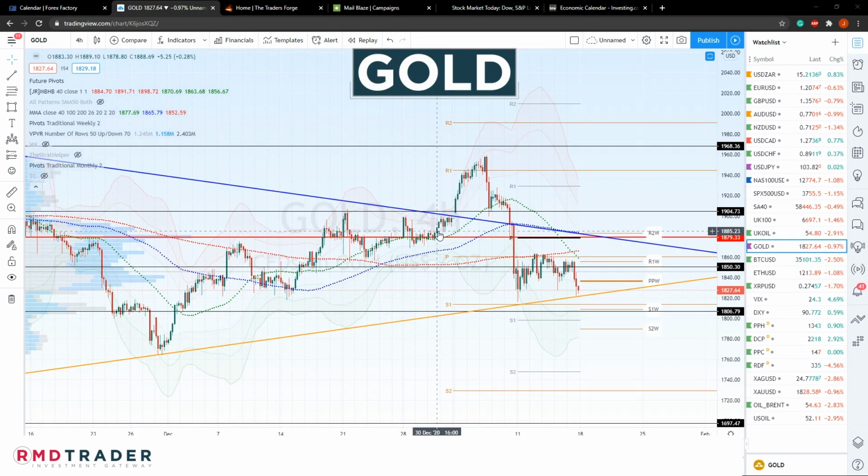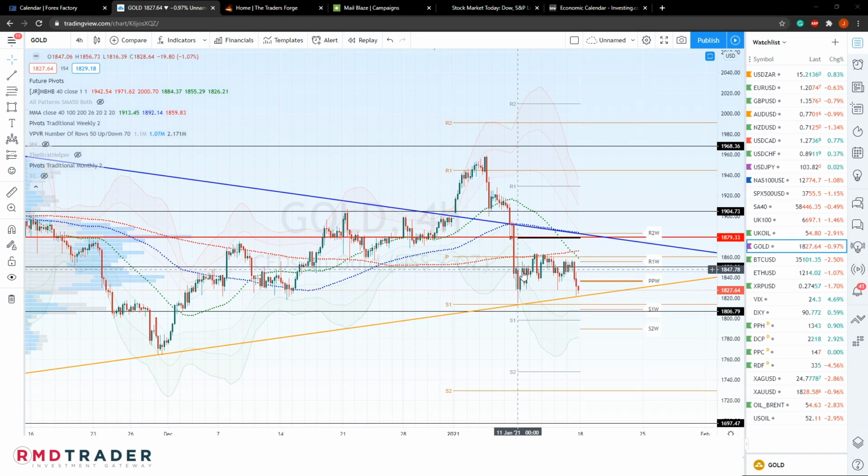We are now having a look at gold. After getting rejected from the 4-hour 200 SMA last week, we are once again testing this lower diagonal boundary. This boundary is very important, as a break below this boundary could potentially see a second sell-off for gold, perhaps seeing a target realized as low as 1,730. That is where we have our monthly S2 pivot.